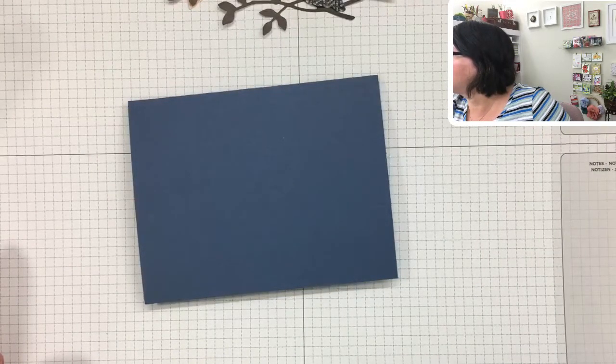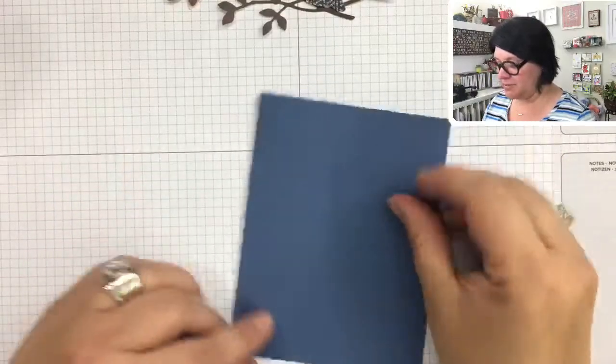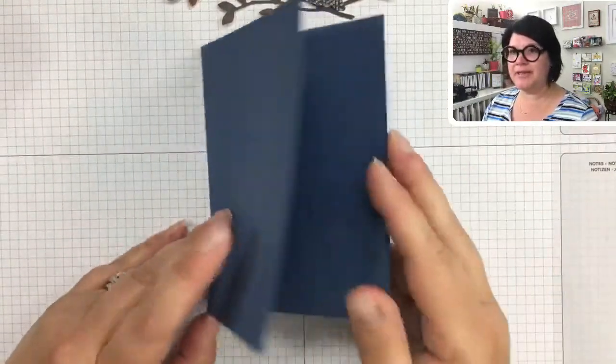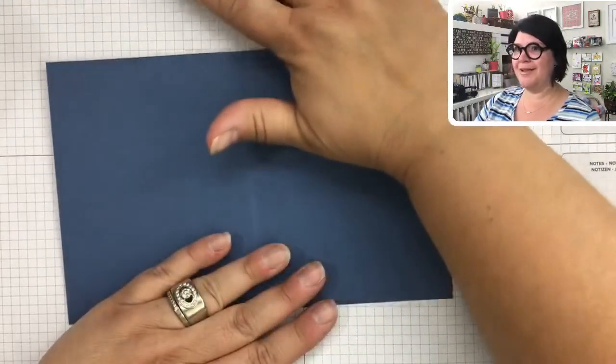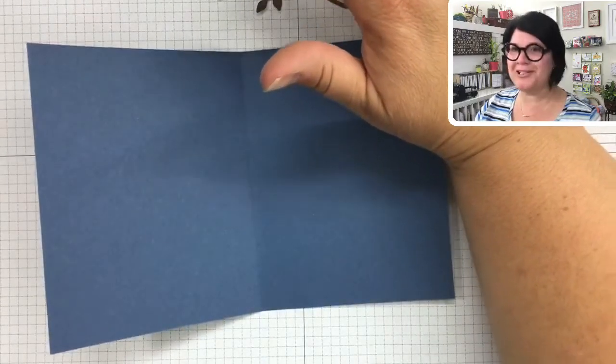And I was going to get, oh, here it is, perfect. Okay, so we have Misty Moonlight as our card base. Should be a fun week. Keep looking at this set, but you need to convince me I need it. Oh, no pressure.